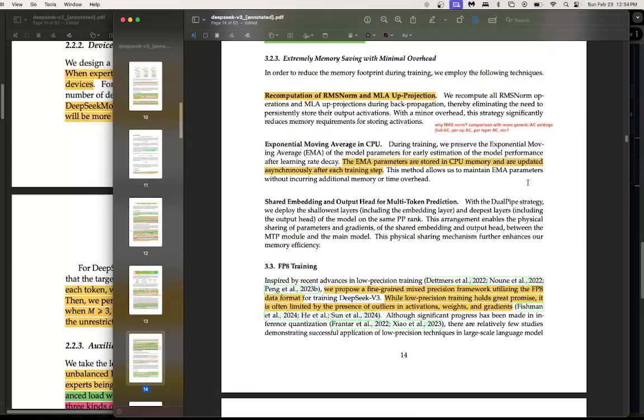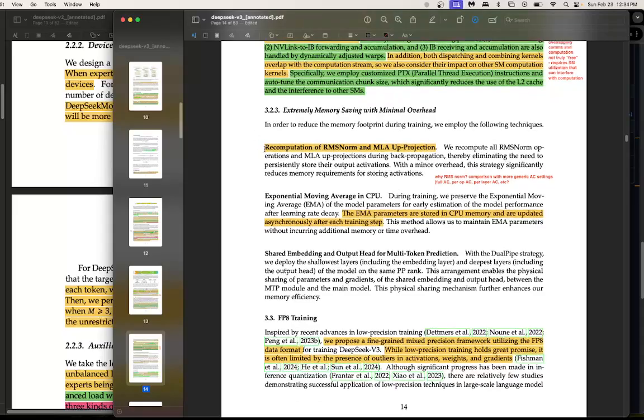Okay, moving on. Now they talk about more memory saving optimizations. The first one is kind of obvious, which is that they don't save the MLA up projection, they recompute it. This is during training, so this is not one of the inference benefits of MLA, but it is a training benefit, which is the benefit of activation checkpointing, meaning that just keeping the compressed KV vectors, the latent vectors, and not saving the intermediate activations, the up projected Ks and Vs, saves memory as part of an activation checkpointing strategy.